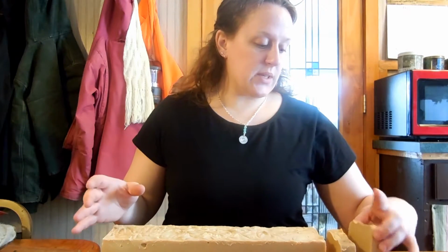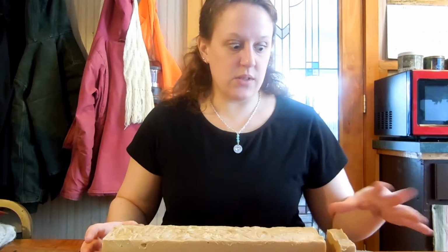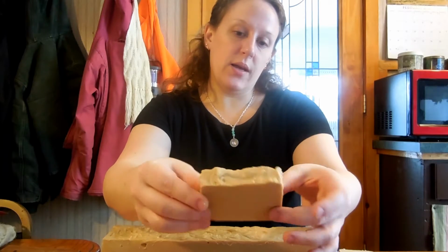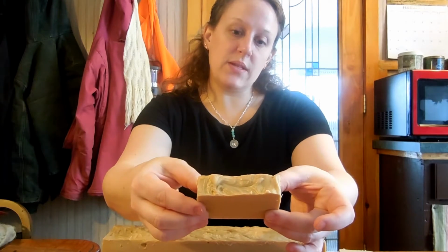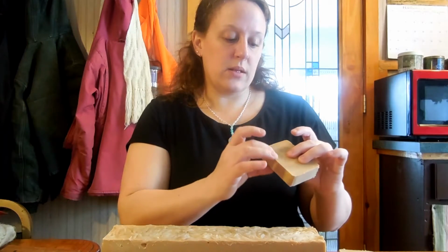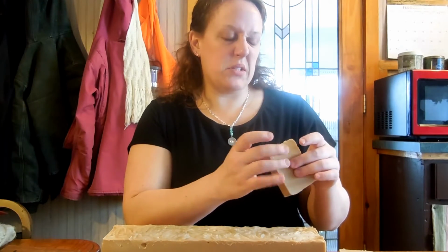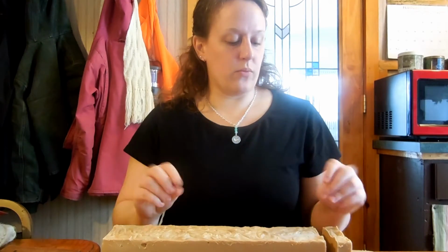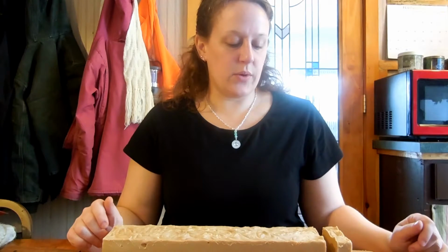So I already cut a couple slices off. The first one I didn't cut very evenly, so I cut another one. But it's just a solid, creamy, lighter tan color with the gold mica swirl on the top. And it's still a little bit tacky, not bad, just a tad. So, but as it cures, it'll harden up even more, and it won't have that little sticky tackiness to it.